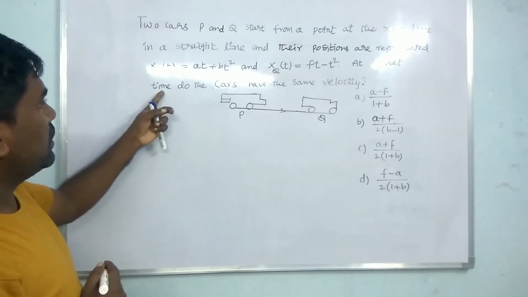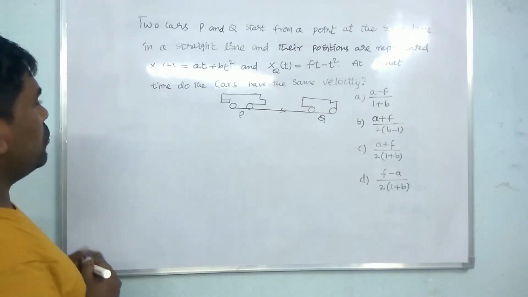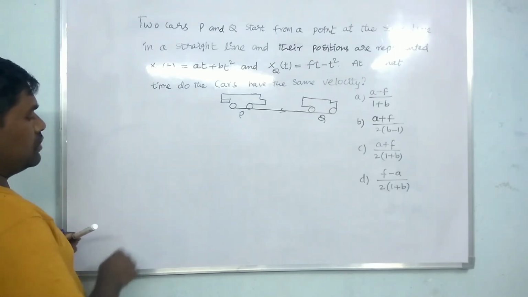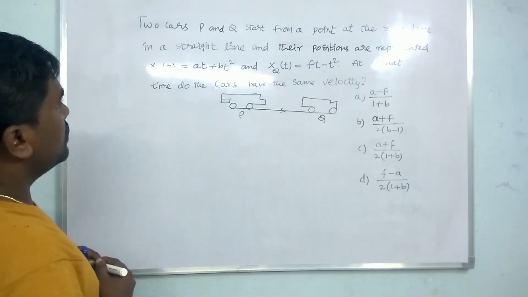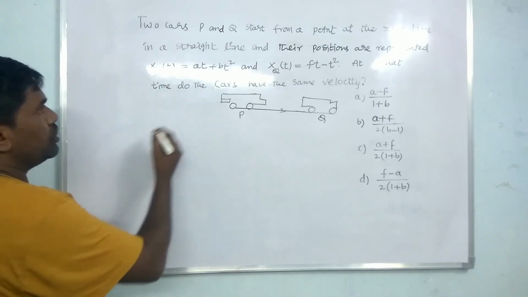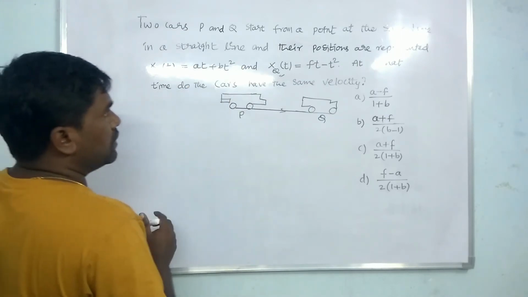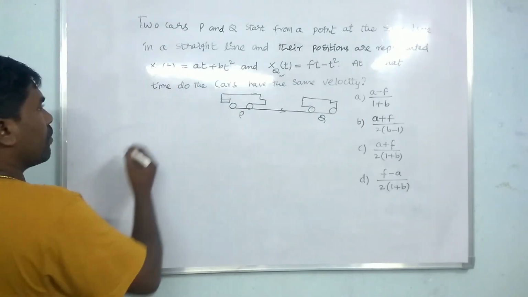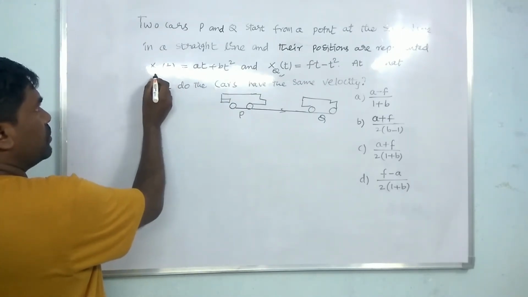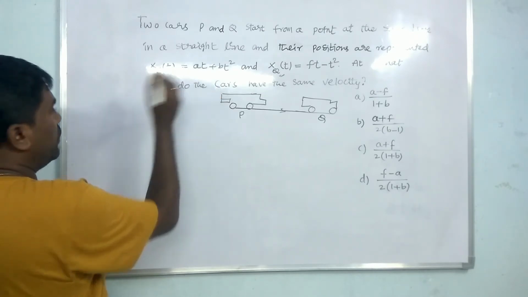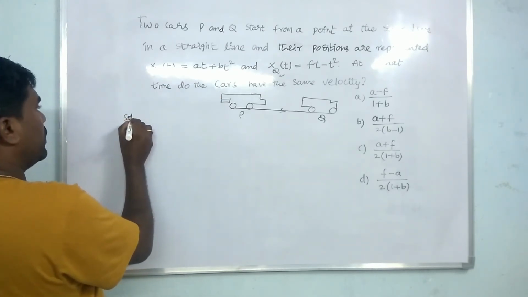We have to find the time taken, right? So how can we find the time taken here? The positions are given, but there is no velocity. So we simply have to write the velocity from the position. Displacement by time is equal to velocity. So how can we solve it?